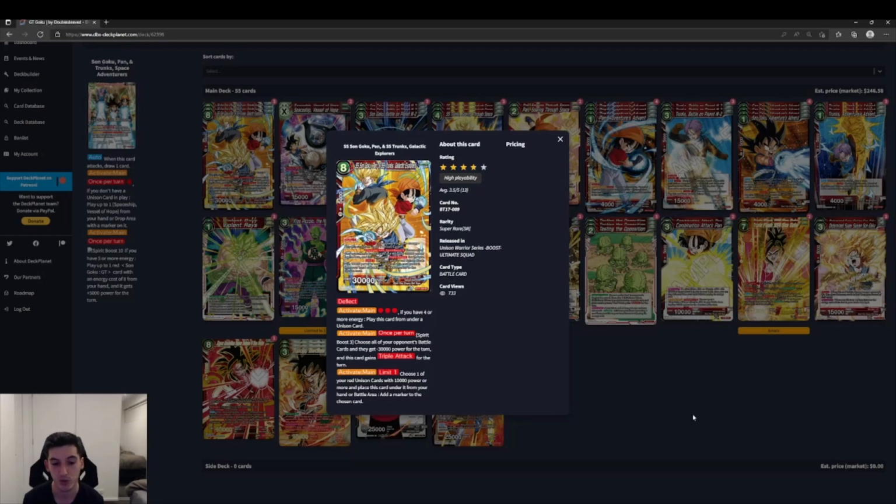Activate main once per turn, Spirit Boost 3. Choose all of your opponent's battle cards and they get minus 30,000 power for the turn, and then this card gains triple attack for the turn. So being a 30k triple attack is extremely good. If our opponent's low on life, we can rip away their hand and close out the game with this card.